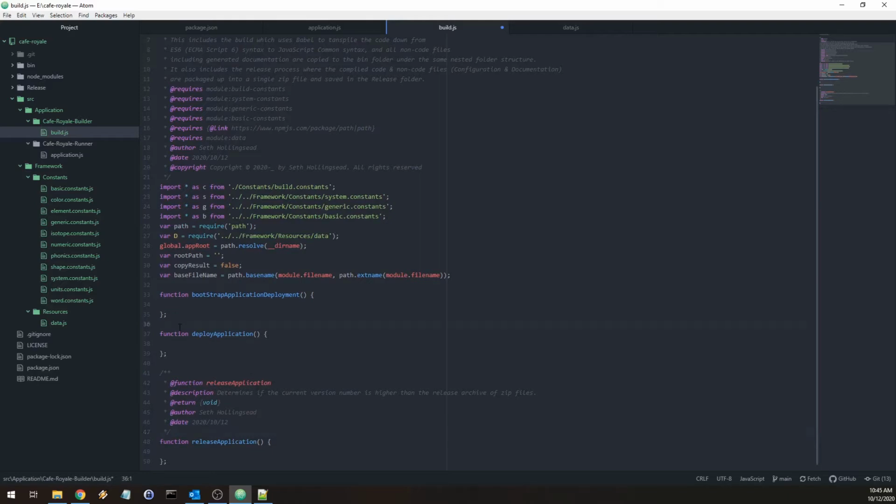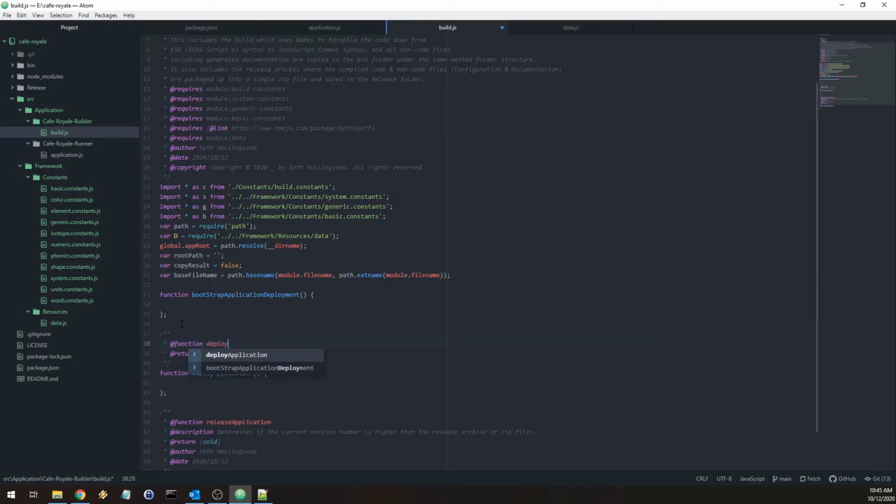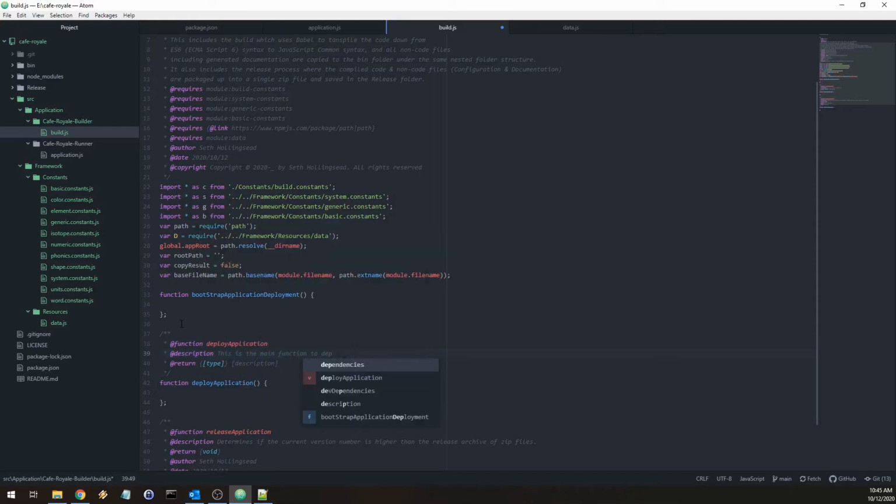And we need something for the deploy application. Put the header there. At function deploy application description. This is the main function to deploy the application.